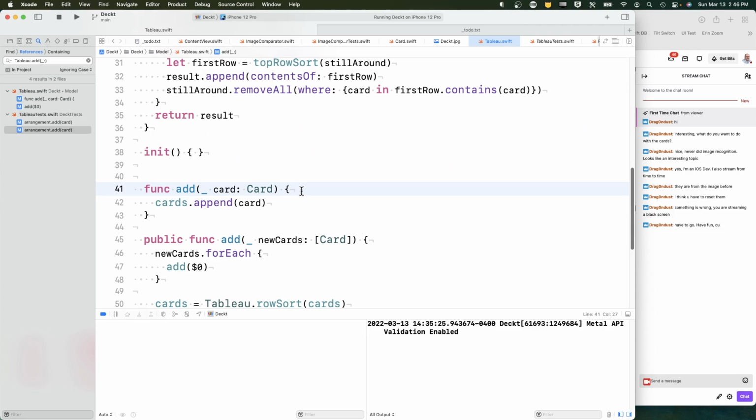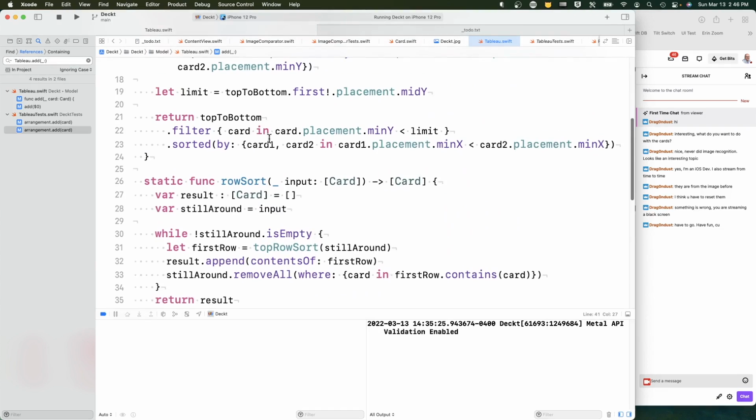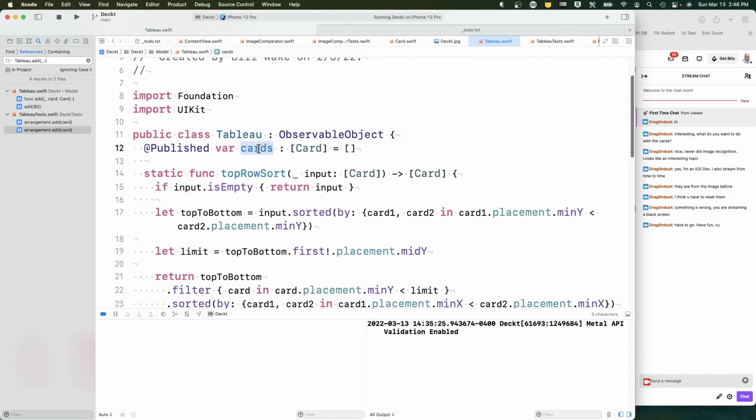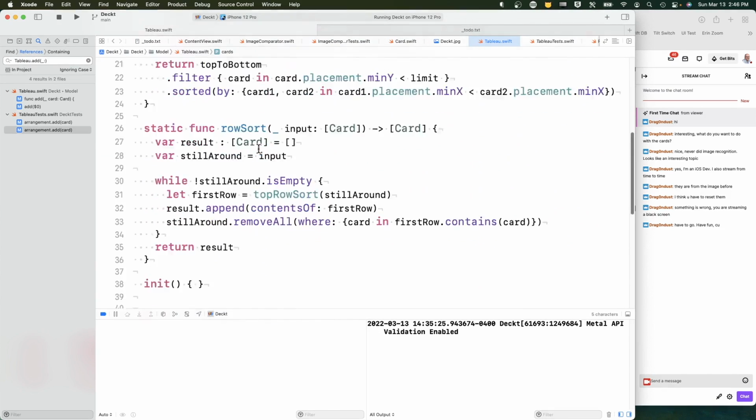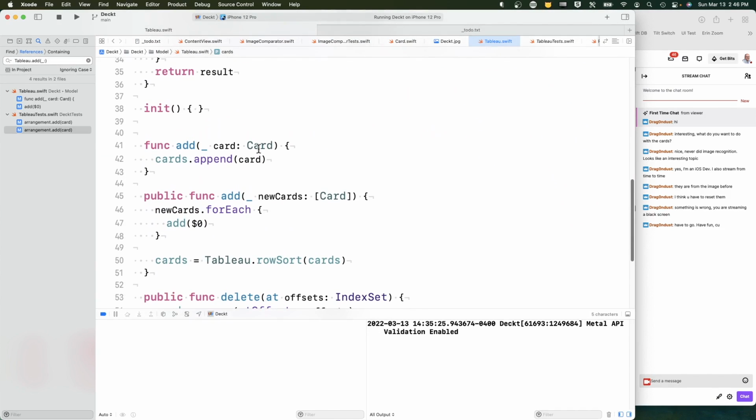Really, I want to say if the tableau already contains this card, don't append it. Or if the card is new, append it. But otherwise, don't do anything with it. And the only way I know similarity is by comparing the existing tableau cards to the new card to the existing tableau.